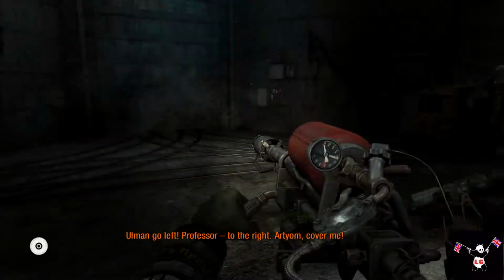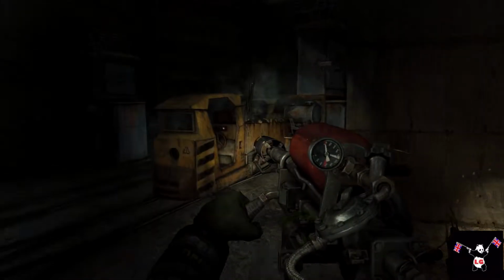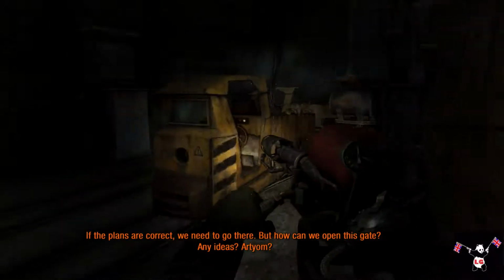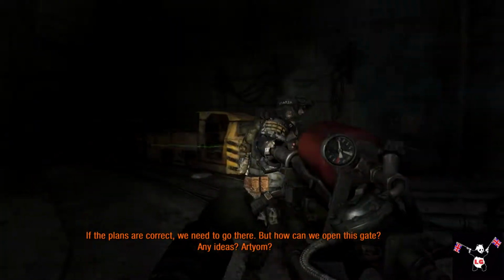Holman, go left. Professor to the right. Artyom, cover me. If the plans are correct, we need to go there. But how can we open this gate, huh? Any ideas? Artyom.